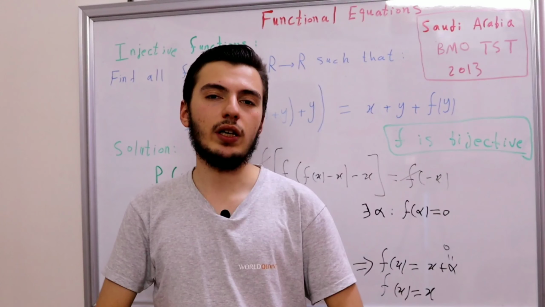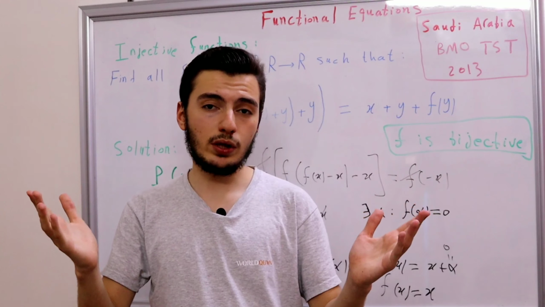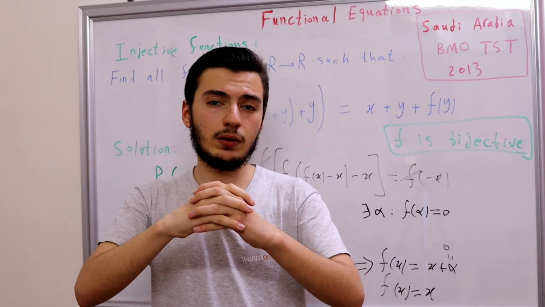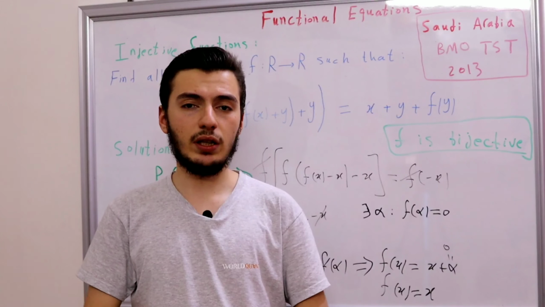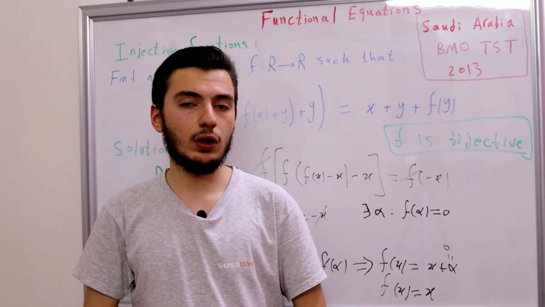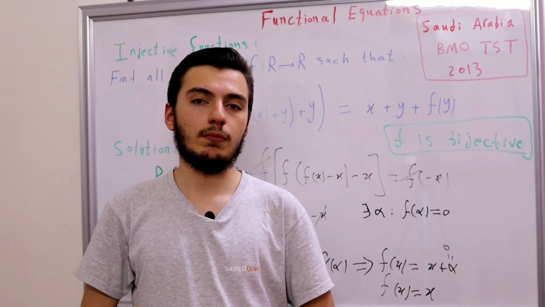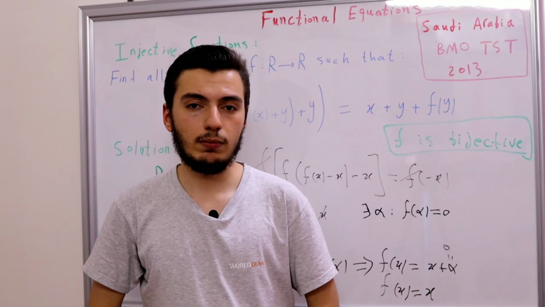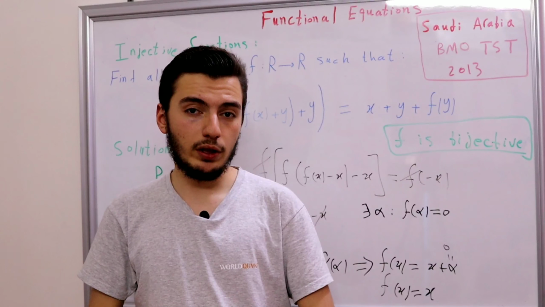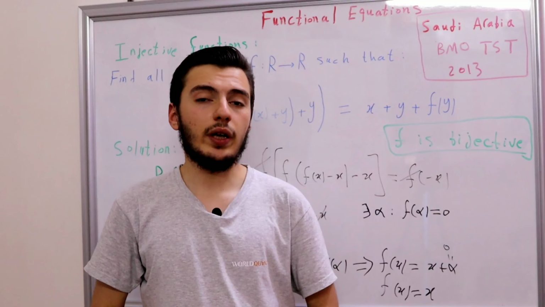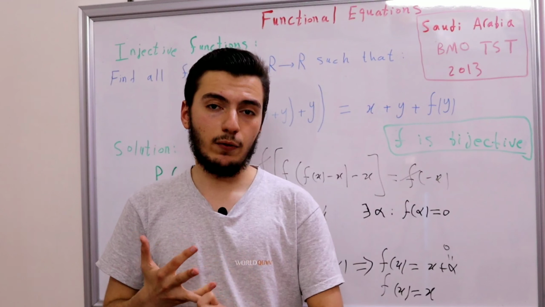So the moral of the story here is that surjectivity is useful, injectivity is also useful, but combining these together we get bijectivity, which is such a powerful technique that it alone can solve lots of functional equations in Math Olympiad contests. So in the next videos we'll be solving some problems that need surjectivity, injectivity, or sometimes bijectivity, and we'll be starting to look at more advanced problems from the IMO, not just problem 1 and 4, but even problem 2 and 5.